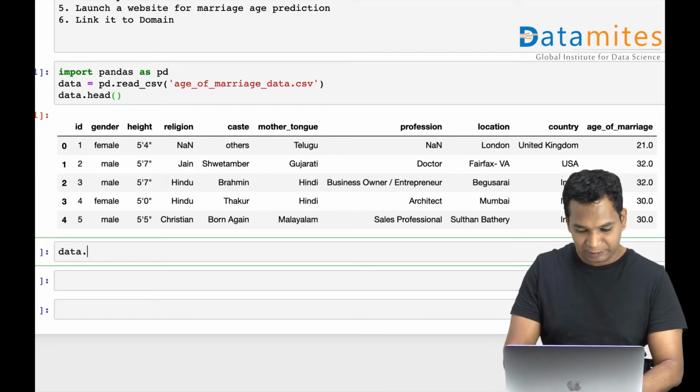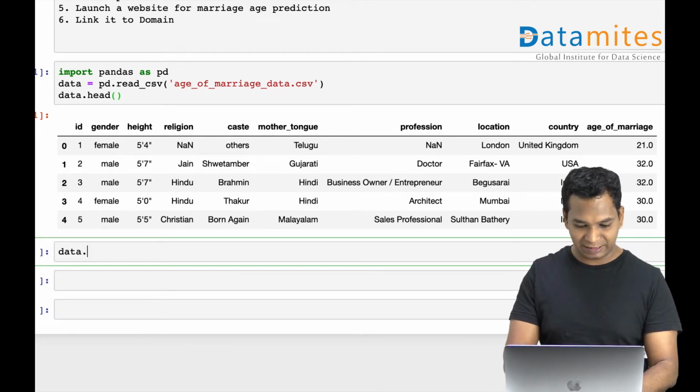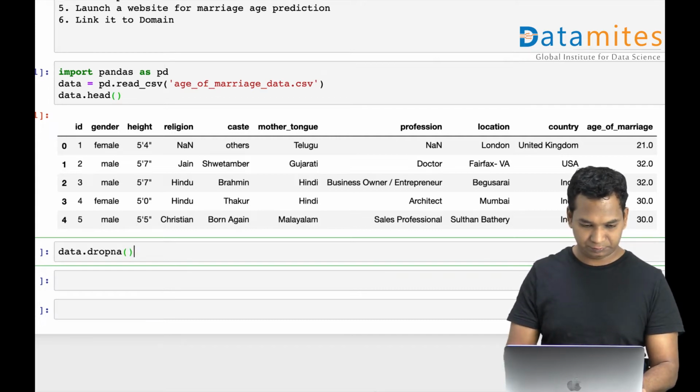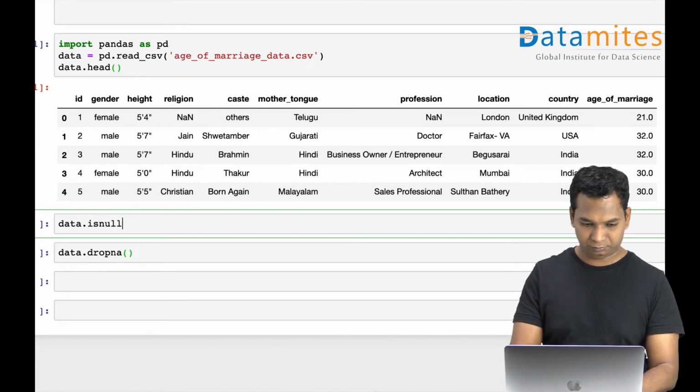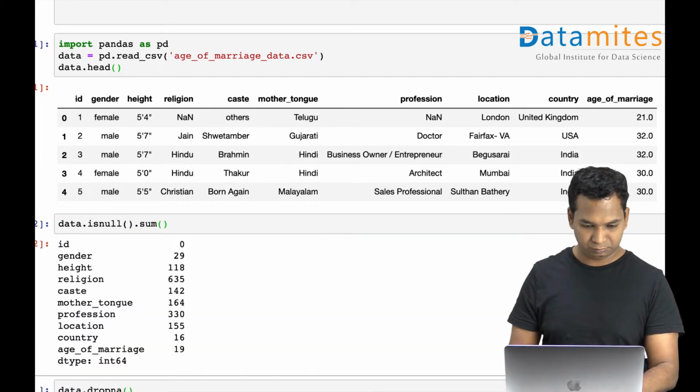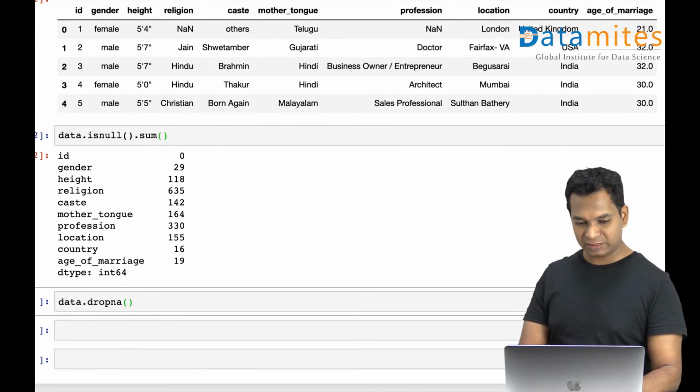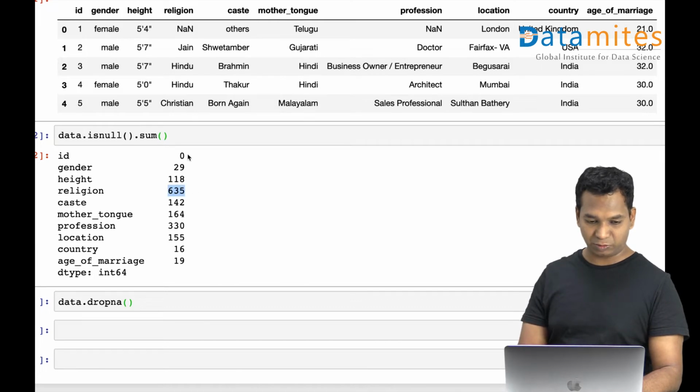All right, I'm going to do a bit of analysis and see how many duplicates we have. Quite some duplicates. Highest is profession, 330, and religion is also quite high.